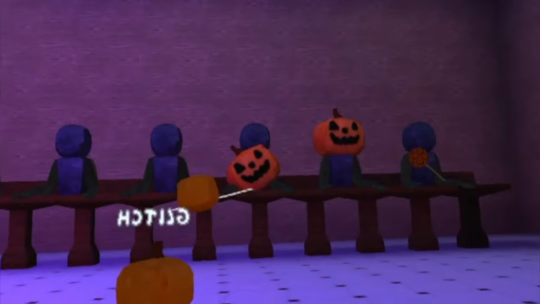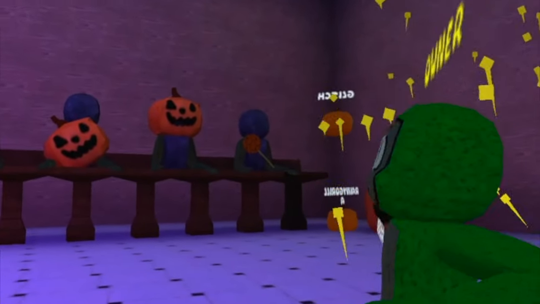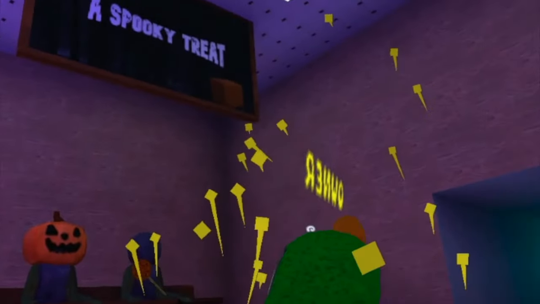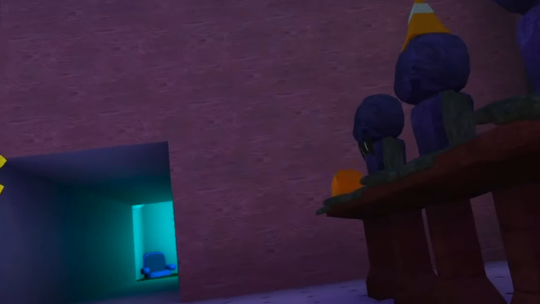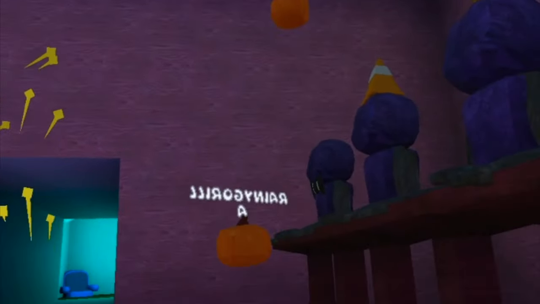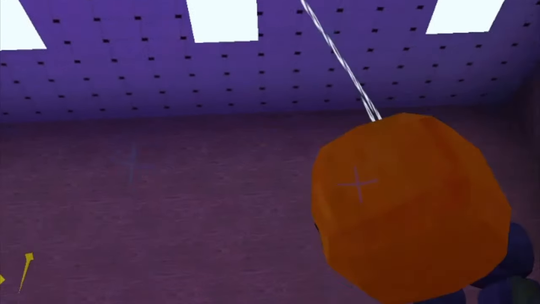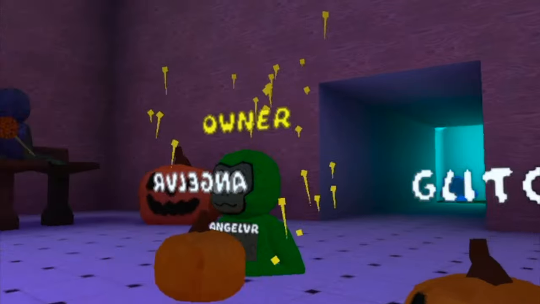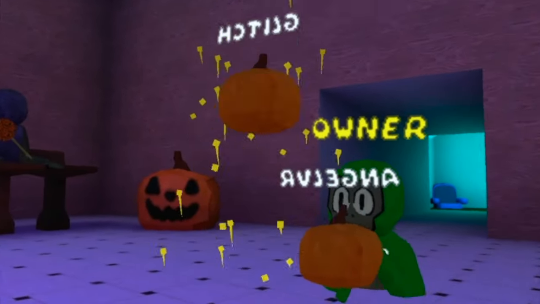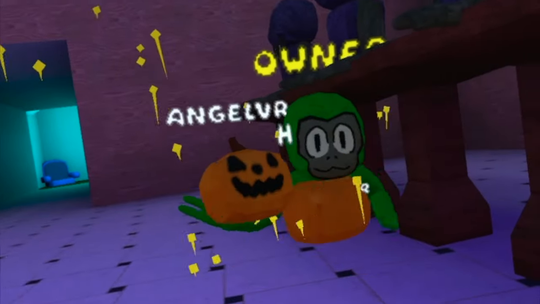Wait, what are you trying to do? Glitch for me? By the way, there's gonna be a plane version of this. Oh my god, what is up with mine? Wait, is there a glitch where you can fly with the pumpkin, like you jump on top? No, it will just. You can do this though.